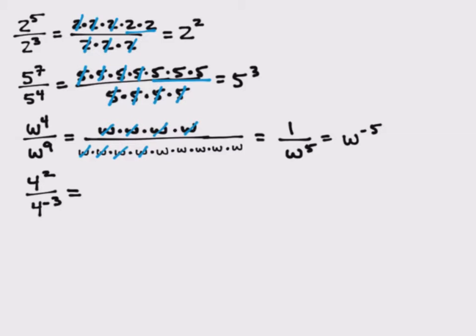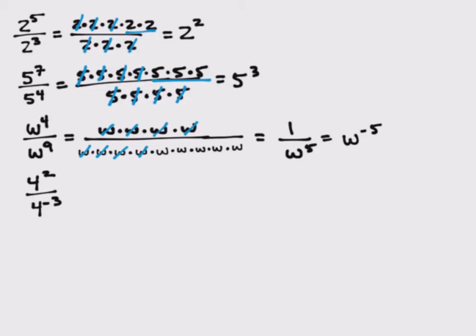In theory, if all we have to do is subtract the exponents, all we need to do is 2 minus negative 3, which is 5. So in theory, we should end up with 4 to the 5th power. But let's go ahead and do this thoroughly and see what happens. Now I'll give you the heads up. We're actually going to use the property we just proved before to help us with this one.